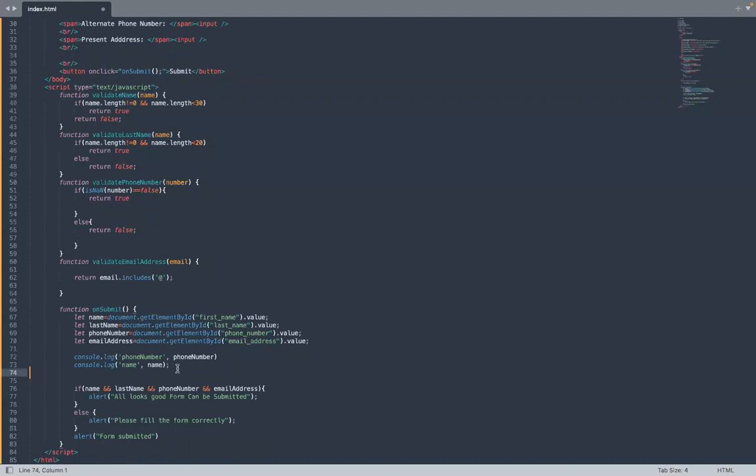And there is something called debugger in the Chrome Dev Tools, so I can debug it from there. But for now I'm just writing it so that you get a very clear understanding.